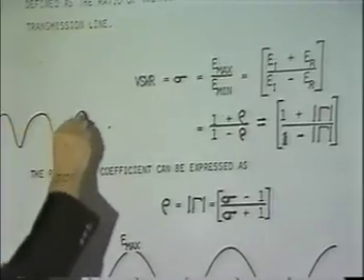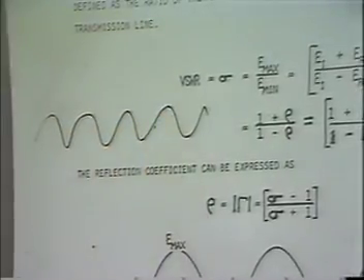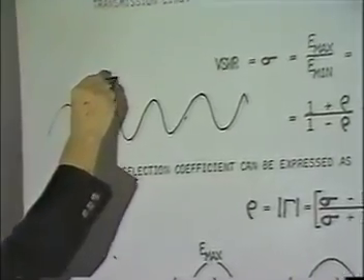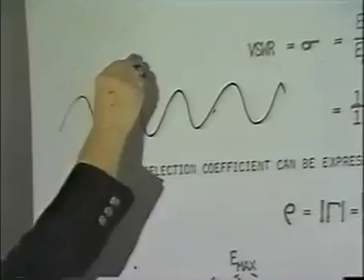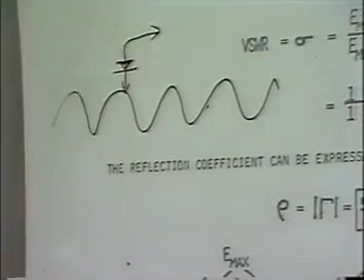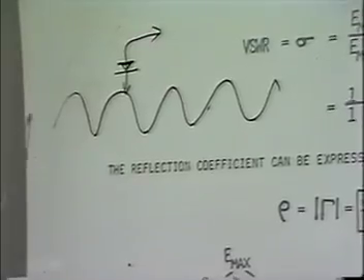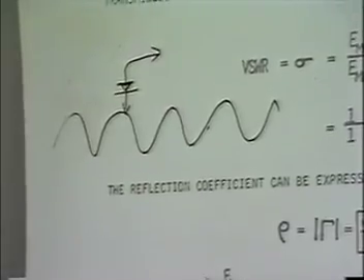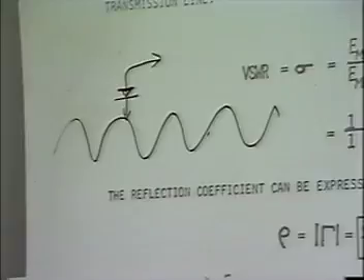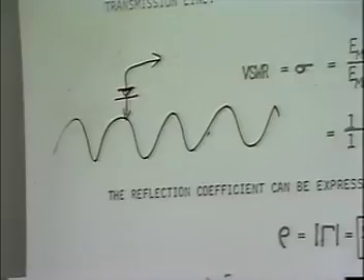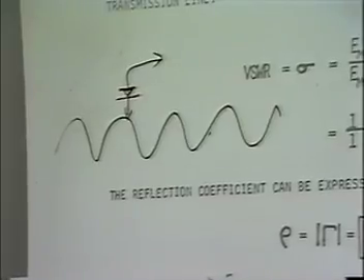Now notice what happens. If I have a sine wave on a transmission line like this, and I have a probe down here, and a little crystal detector, this is going out to some meter. This wave going by this probe at the speed of light, what does the probe see? If I move the probe over here, what does it see? Or over here, or anywhere along there? It sees a wave going by it at the speed of light.